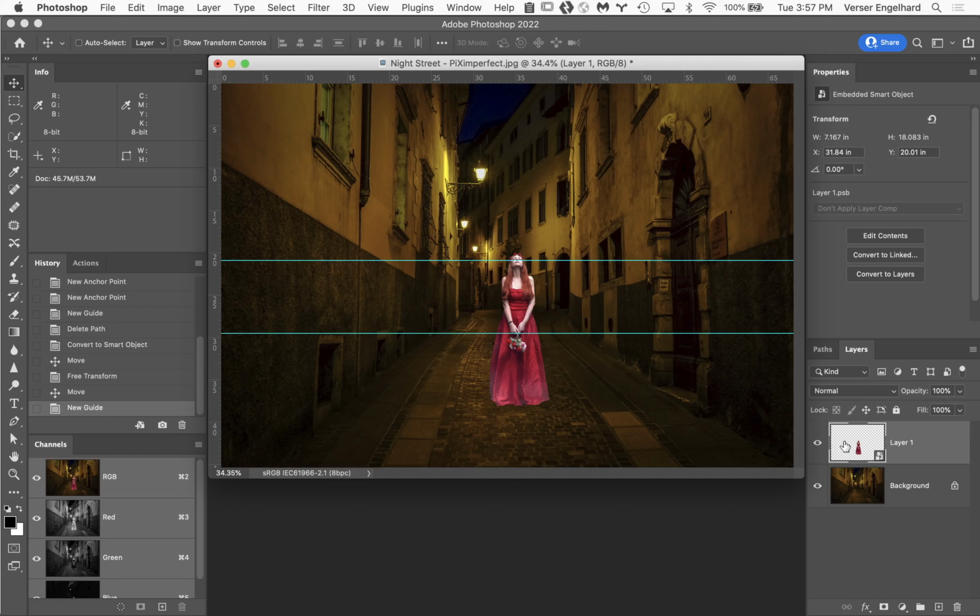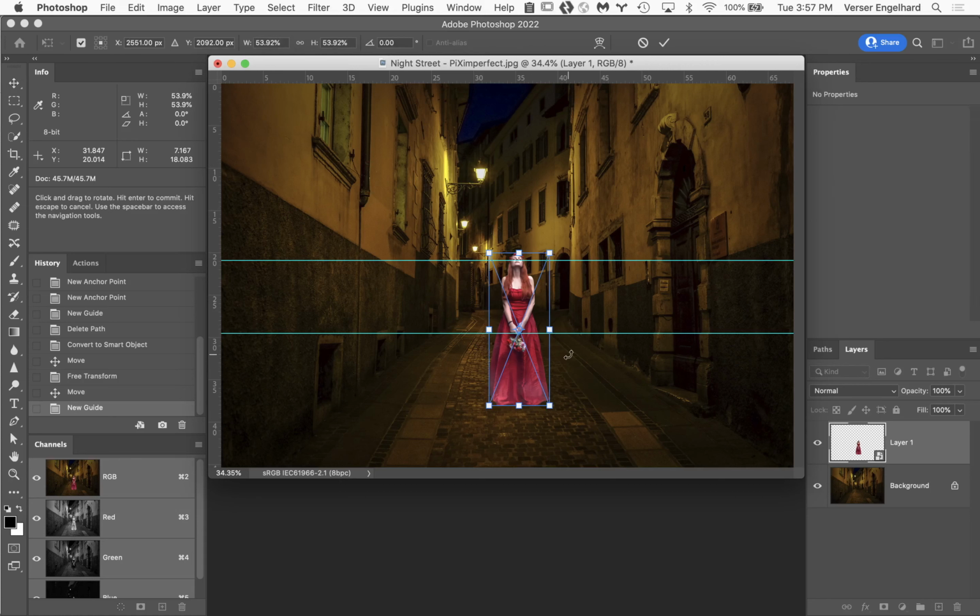So with the girl selected, Command T to bring up the transform dialog box. I'm going to drop the anchor point. I'm going to bring her straight to the camera. It's really close right now. I'm going to bring it down just a little bit. Well, actually, that's not right on there, is it? It's almost identical right on there. So Kennedy, this goes right back to your question. It's awfully close to where she is right now.